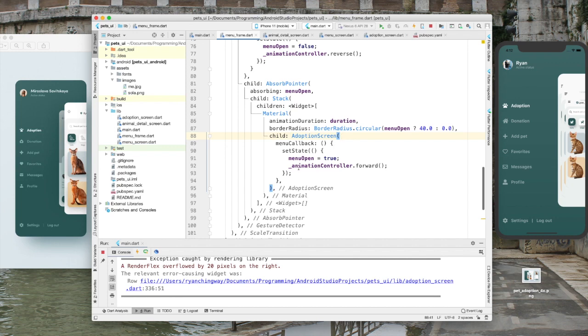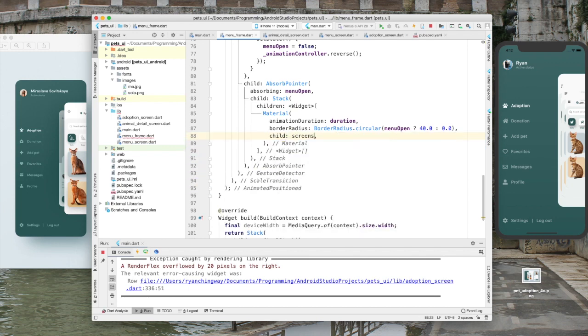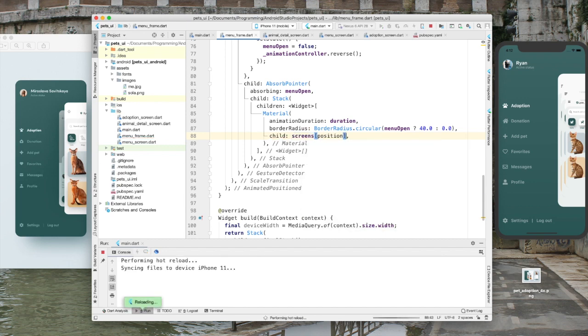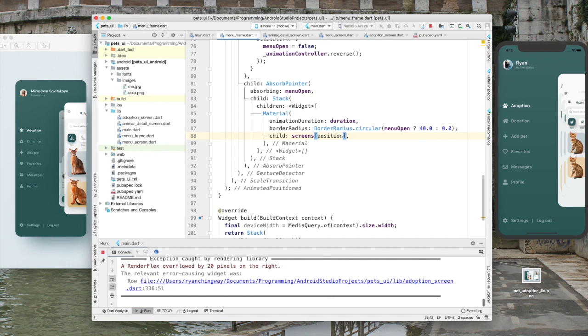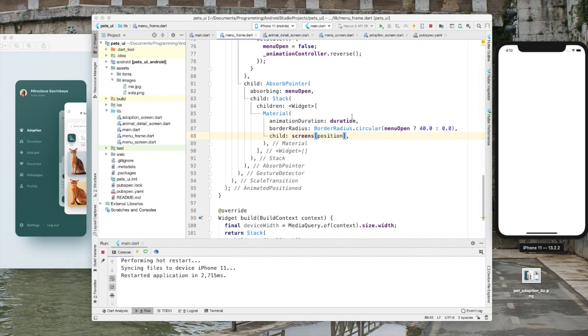So we need to replace this with screens position. Let's restart. And now we've got just a white screen.